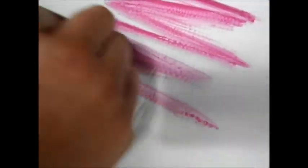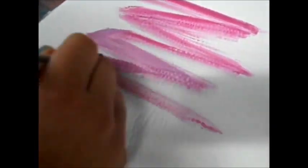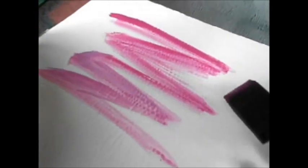You can see, just add more. But again, it really depends on the colors that you want to use and how you want to go about this abstract painting. But I will be back once I'm finished, and I'll show you how it looks.